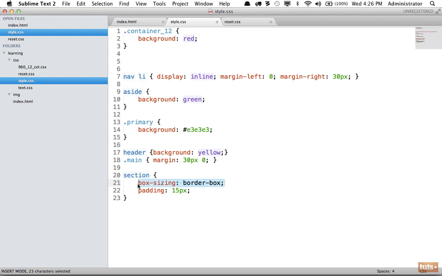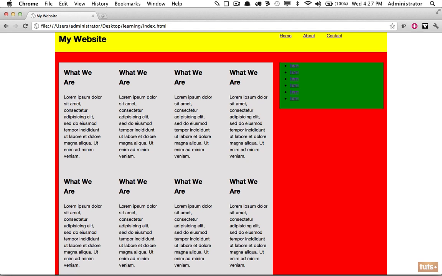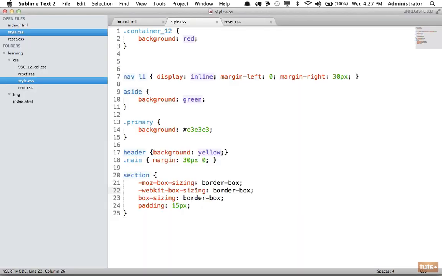Also, because these are new features, many browsers will add what we call prefixes while they're playing with them. So in this case, what you would want to do is, now the reason why it worked just like this is because Chrome is an advanced browser and it's very quick to adopt the new standards. Browsers like Internet Explorer, though they are getting better, are not quite as quick. The same thing with Firefox, and this also accommodates older forms. So though Chrome supports box-sizing now, a handful of versions ago it didn't. In that case, in those browsers, it supported the prefixed version, -webkit-box-sizing. So this is a good practice to make sure that we are capturing adoption in as many browsers as possible.